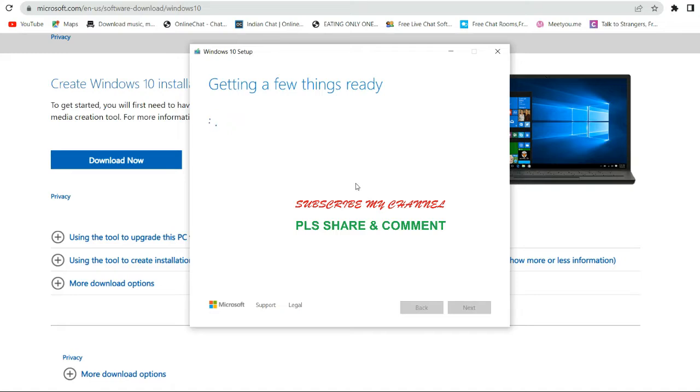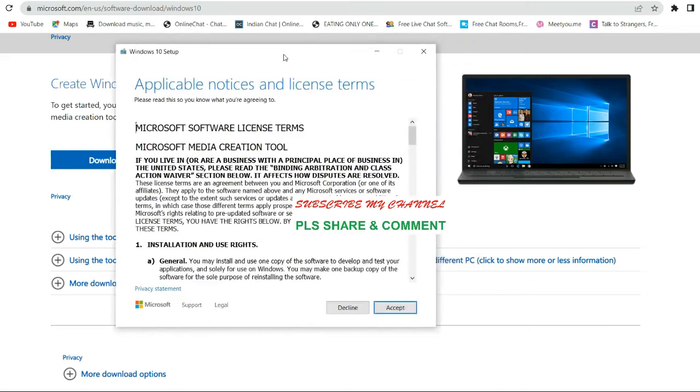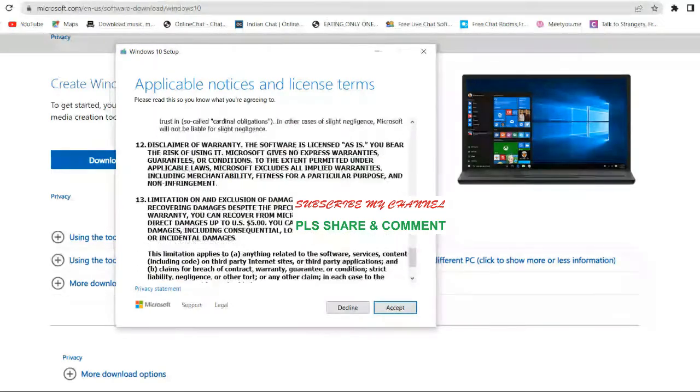I will show you, just wait. See here, this is only a license agreement. This is a common thing. Just accept it.